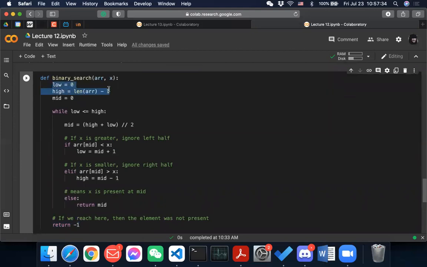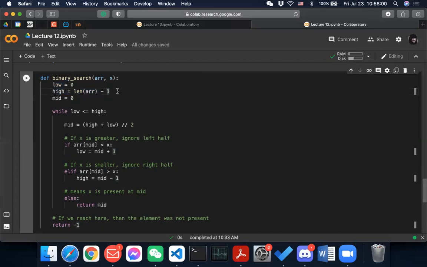And the first time that you call this function, the low will just be 0, right? The high will just be the end of the array, right? So length of array -1, right? Length of array -1 just means the last index of the array, right?